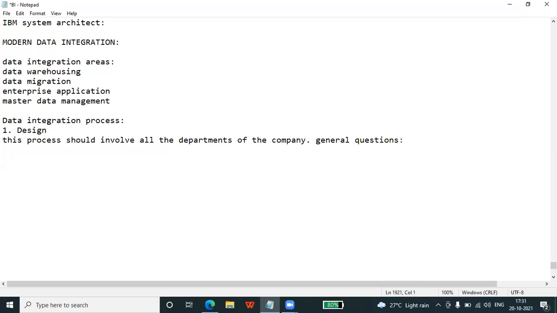So what are the objectives of data integration? What are the sources from which data can be derived?